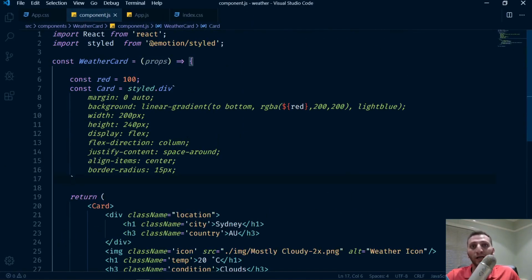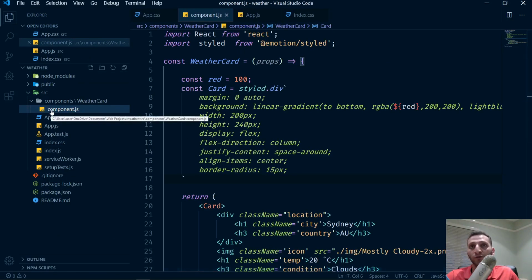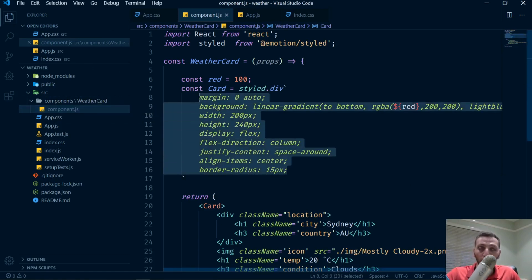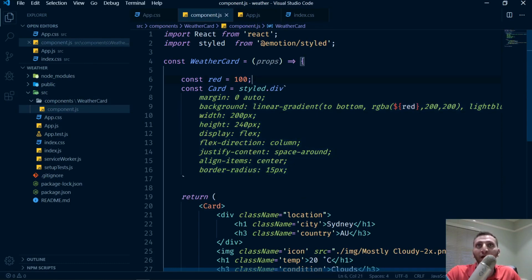And then keep in mind, like I mentioned earlier, this is the weather card component, right? Component.js is talking about weather card, and the responsibility of it is to display the things and change the background based on a variable that you'll pass to it. So this just makes sense. Think about it this way. What is the responsibility of this component? And just make sure that you limit it to the responsibility of this component.